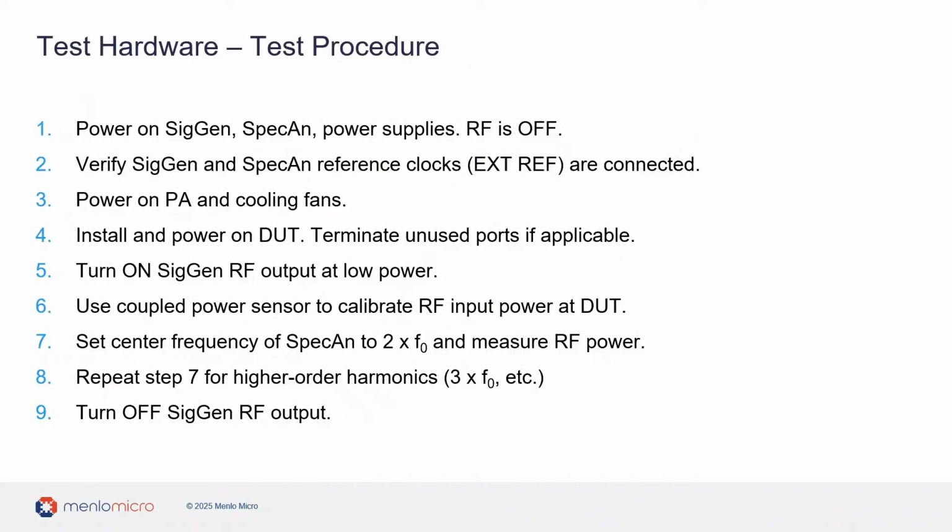This last slide shows the test procedure we used in our evaluation. If you're creating a test system for harmonic distortion, all of the diagrams and the test procedure in the slide deck represent our recommendations for that system. By referencing this webinar, you can create a test system that can accurately measure harmonic distortion of passive RF devices with better than negative 130 dBc expected performance.